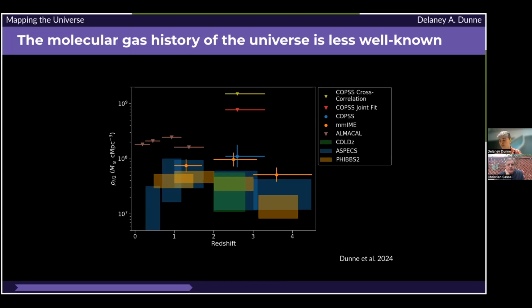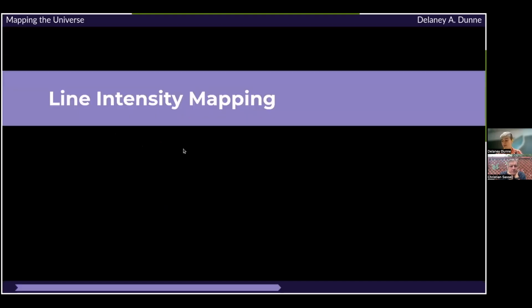This is actually even worse for something like carbon monoxide, which isn't that bright of a line on its own. And so these are sort of lower limits on the total amount of molecular gas in the universe. And I'm going to get into how we get these upper limits and how we get actual measurements in this next section, where I talk about line intensity mapping, which is sort of the other component to the map part of COMAP.